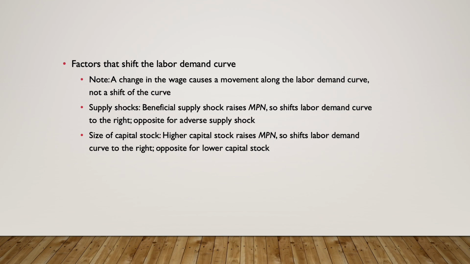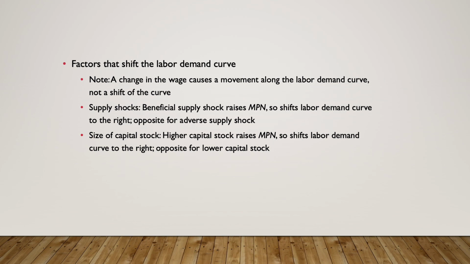So there you've got the basics of it, right? The labor demand curve is rooted in the physics of production. It's rooted in the diminishing marginal returns to labor. The labor demand curve is built out of the downward sloping marginal product of labor curve. And when we throw the wage on the y-axis, we then convert the marginal product of labor curve into a labor demand curve, showing that there is an inverse relationship between the real wage and the demand for labor.